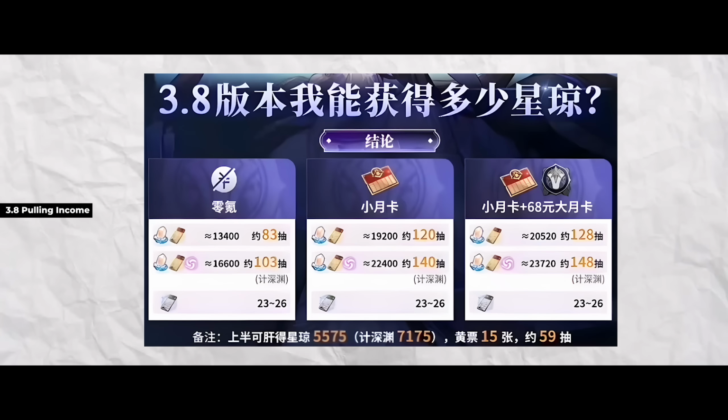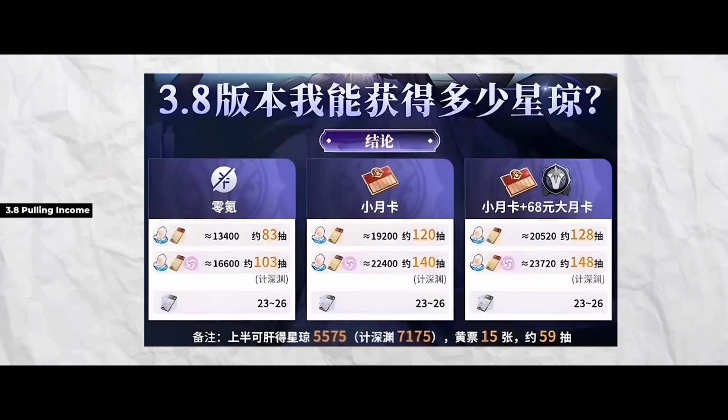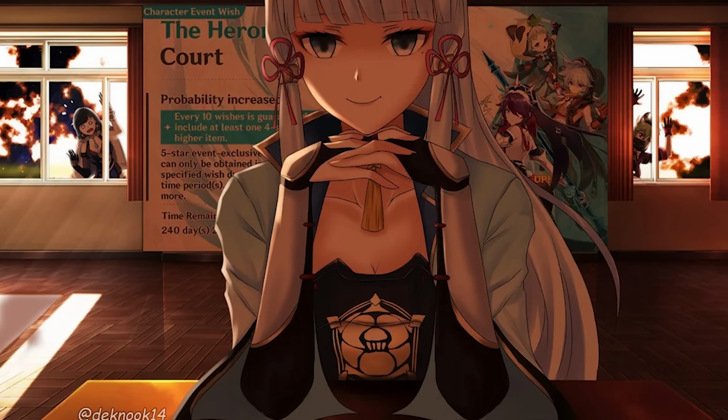But before we actually get into the banner itself, I kind of want to dedicate this special segment to the pool income, what to expect in version 3.8, right? Because we do have a 2-week extension, one very important thing to remember is that you can actually save your pools.